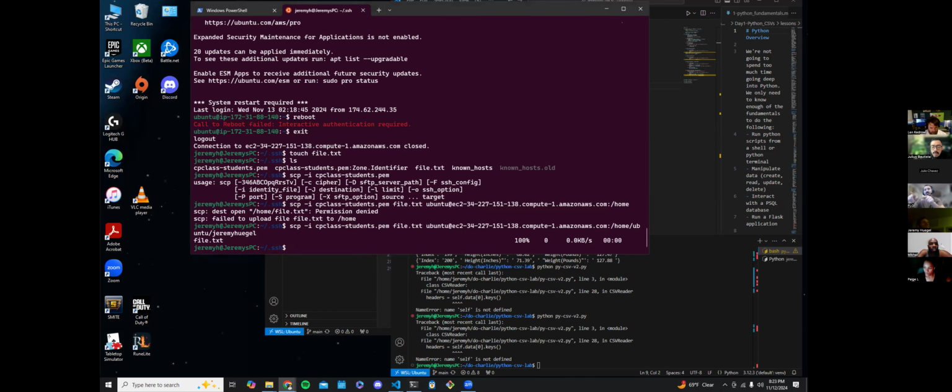So if Jeremy was in his DevOps Charlie directory, would he have to put in the file path .ssh, etc., the PEM file? Yes, but it's pretty easy because it's located in the SSH folder. He could just use the home symbol, the tilde, and then /.ssh.